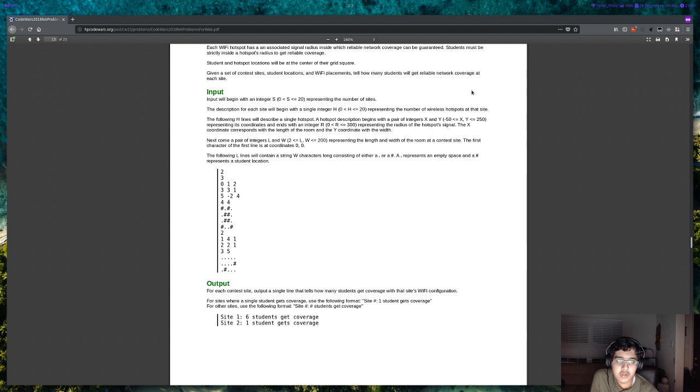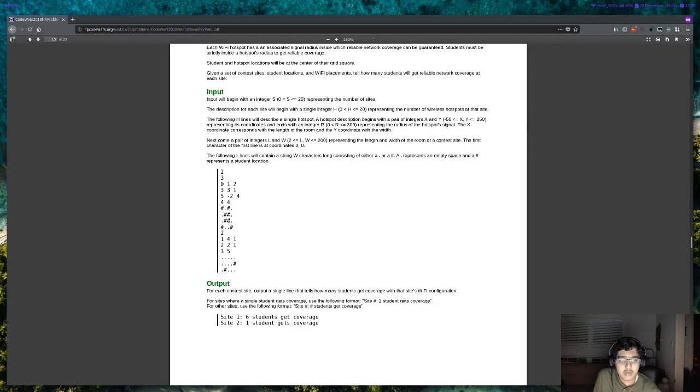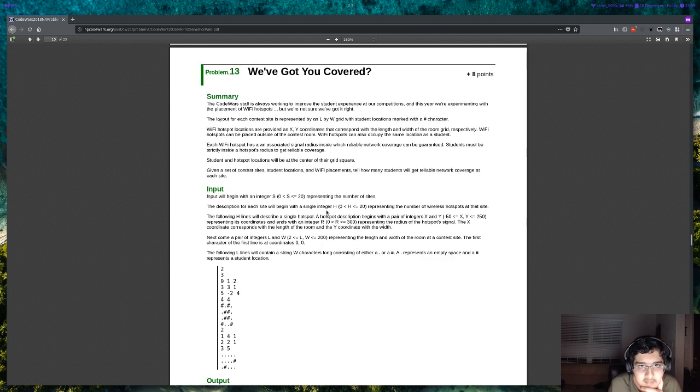Doesn't seem that difficult. So what you need to do is figure out where each one of these is, and then you'll have to see how much at the radius. How exactly is this radius measured is the question, because at a radius of 1, are the adjacent people considered, if we go X and Y, so are only the adjacent people counted as people who got coverage, or are the diagonals counted as well? Which I don't think it says.